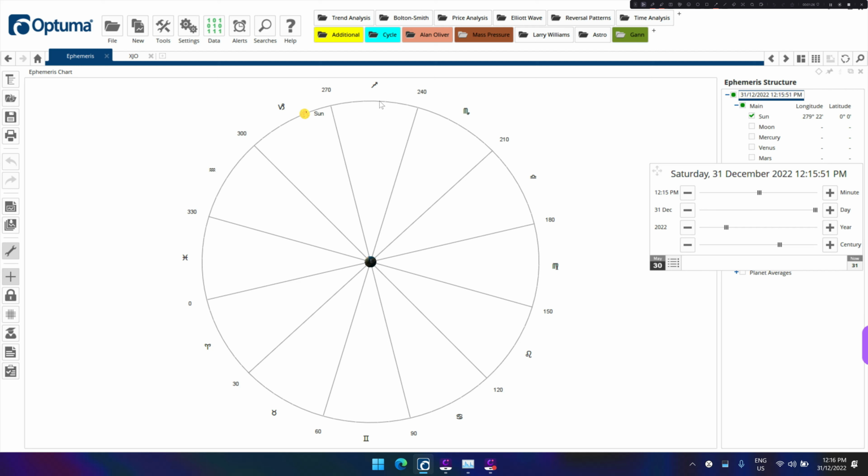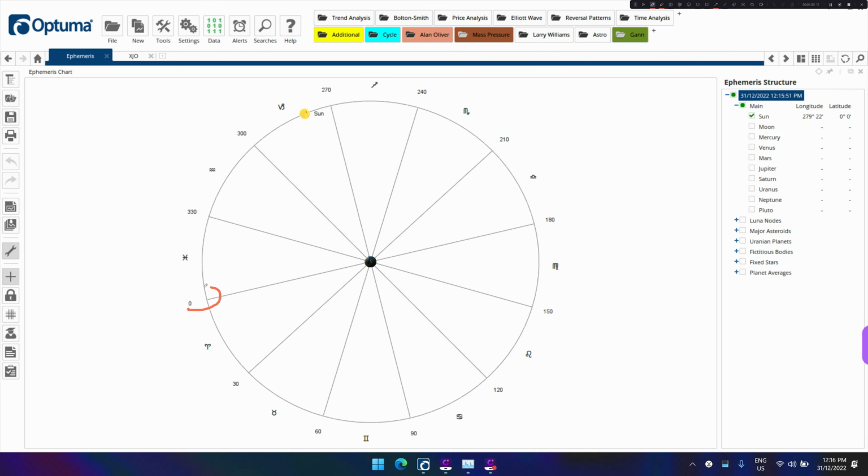Now, what does that mean in layman's terms? Well, that just means that if we have 360 degrees as our zero starting point, we've gone through this many degrees. Zero is the start of the new year. It starts around the 20th of March, and that's when it starts each year. You can go back to the last video to take a look.